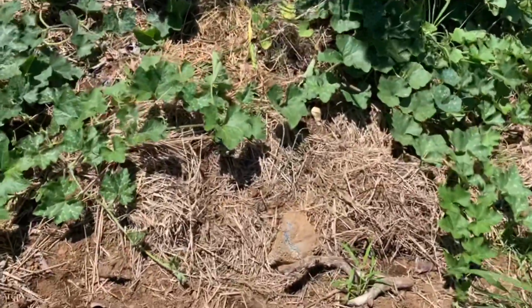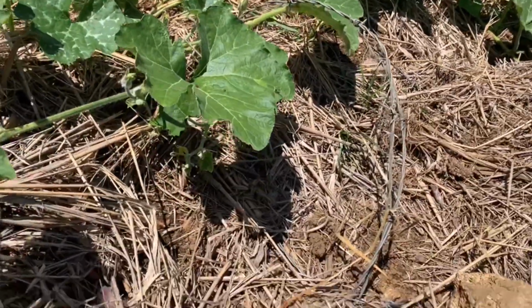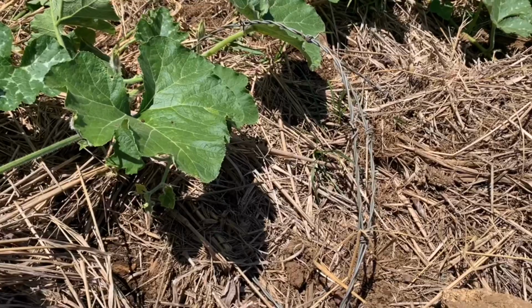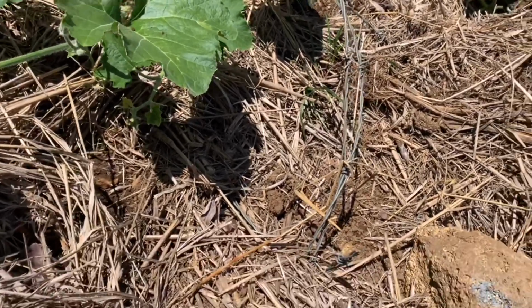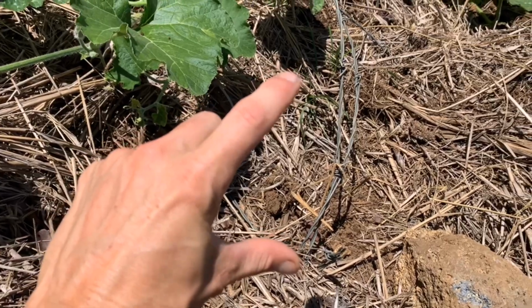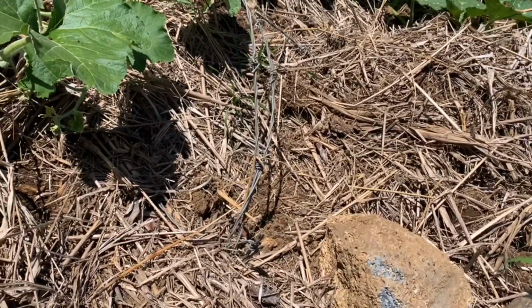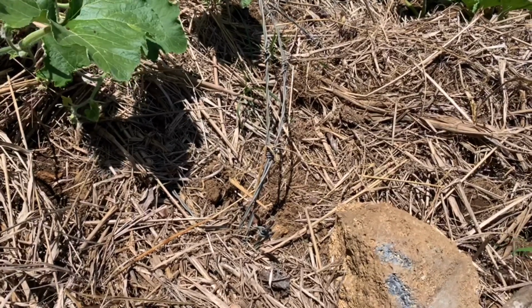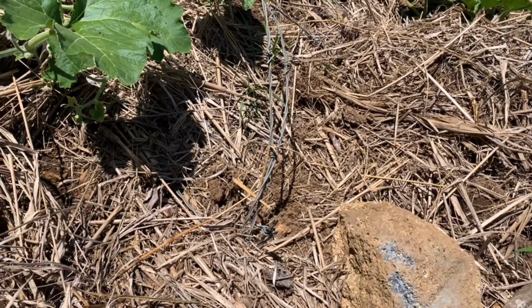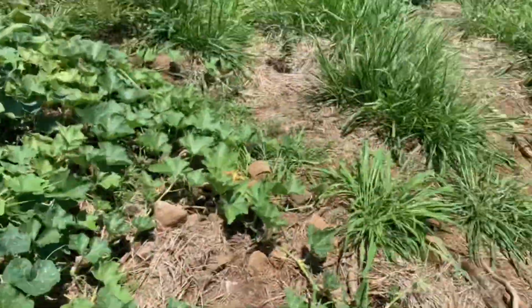Another thing in this area, if you've seen our previous videos, you've seen our little barbed wire stations around our tiny trees. I had a katuk seedling here that was a few inches tall. They came and flipped over this rock right on top and smashed it. It's still there, and it actually is growing back.